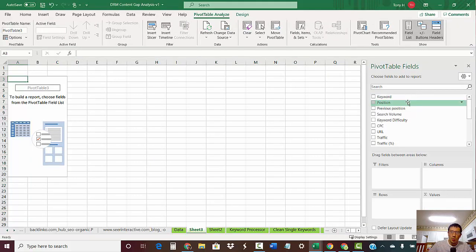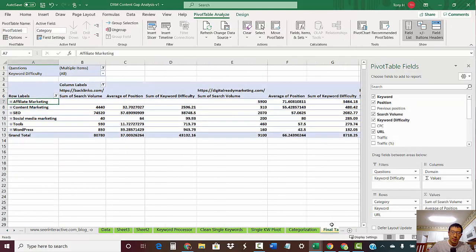So now what we can do is basically replicate what we did here. And it's pretty simple. You just need to drag category, keyword, URL, and then sum of search, average position, keyword difficulty.